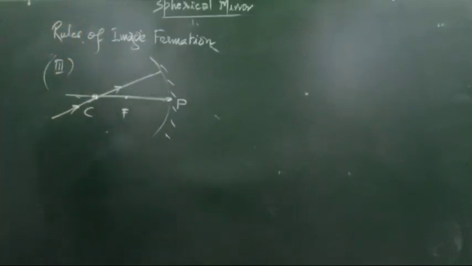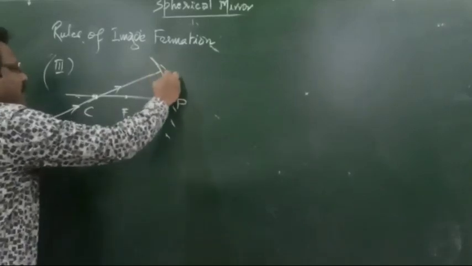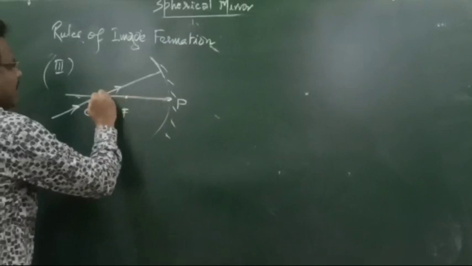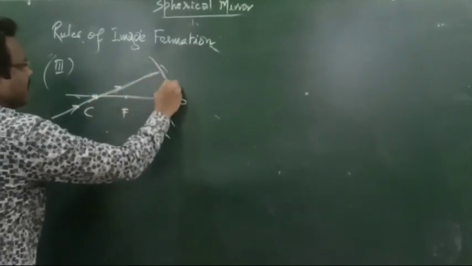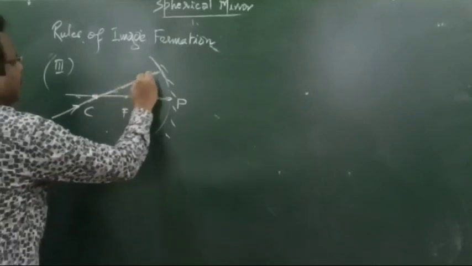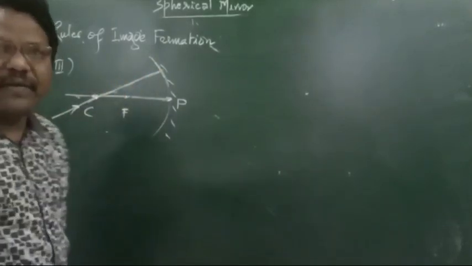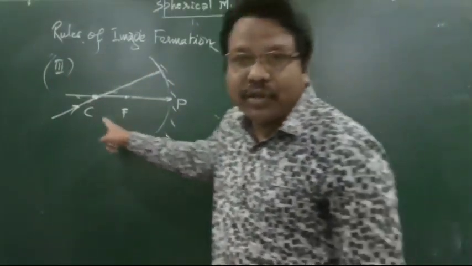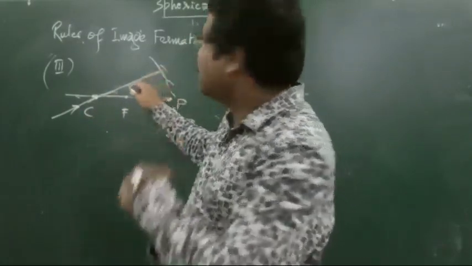When the ray is incident through the center of curvature, be careful. Actually, it is incident normally, because it is a spherical surface, and the radius is always normal to the surface. You better know, for a sphere, the radius is always normal. So actually, it is incident radially, I should say.